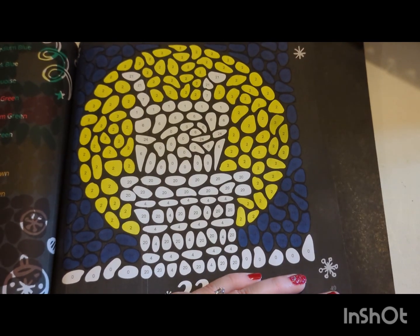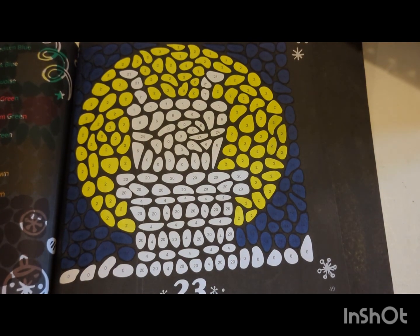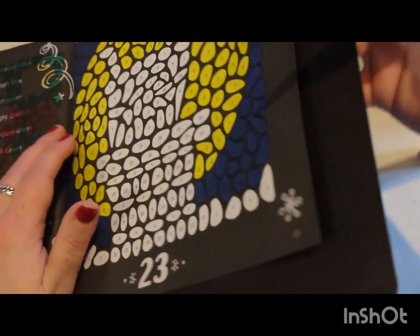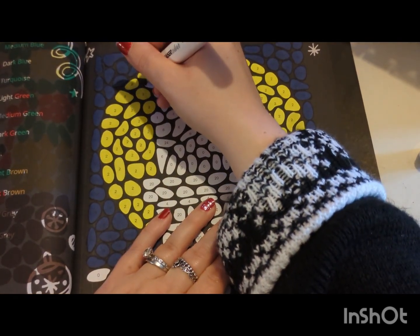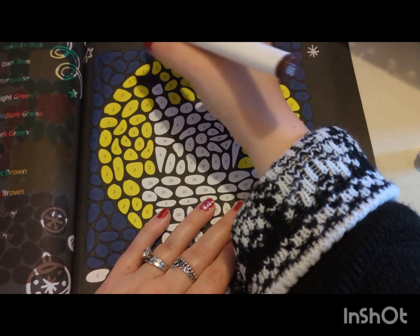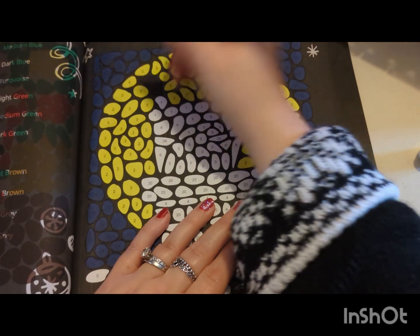But because I've got back into it again, I've been doing a lot of it, and I've also got my colouring cart. It was in the hallway before, but because I've picked up my colouring again, I thought I might as well bring the cart in the front room to save me going back and forth and trying to change my mediums. So they're on the cart by the side of me now, and I've just been working on those.